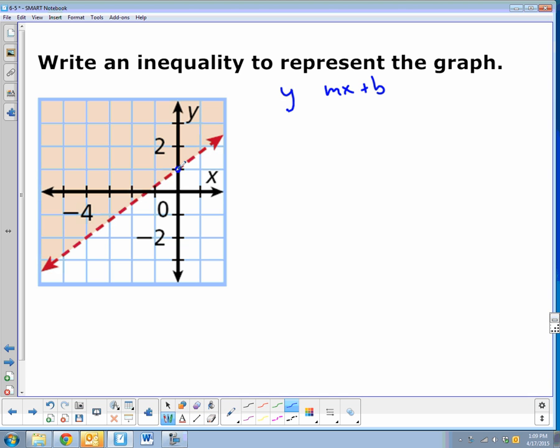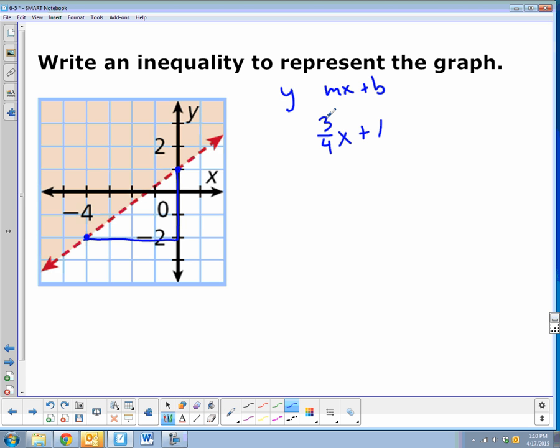So the y-intercept is positive 1. I'm on my way. Now I need the slope. So I'm going to pick 2 nice points. That's not a great point. It's hard to figure out exactly what that is. That's a tricky point. This is a little bit better. That's a better point right there. So I rise and I run. The rise, 1, 2, 3. The run, 1, 2, 3, 4. So I've got 3/4 x plus 1. That's the equation for that line.